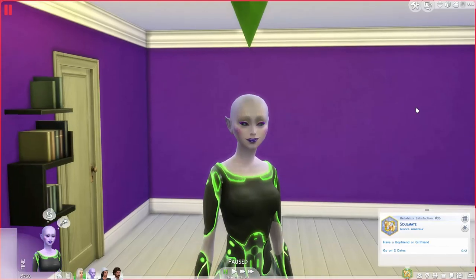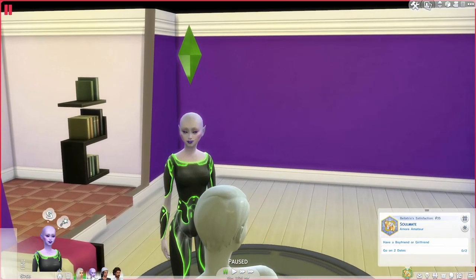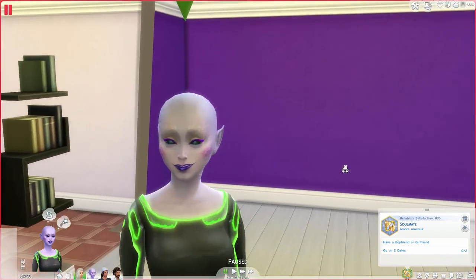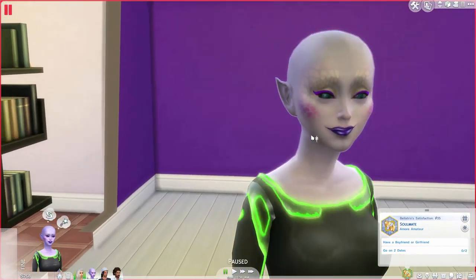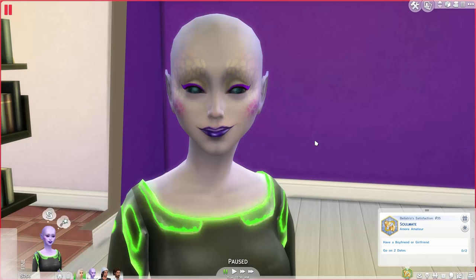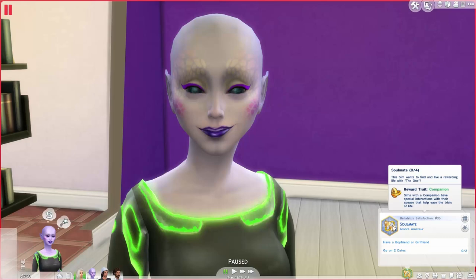But anyways, we're gonna start off with Bellatrix Nova, my alien. I am so in love with her. She is purple, by the way, if you can't tell. She's purple and gorgeous, and purple is my favorite color, so I kinda had to choose it. Because she is so different and unique, men are a little scared of her. Her lifetime aspiration is to find the one true love. She really wants to find somebody, maybe even a human sim, that loves her for her.